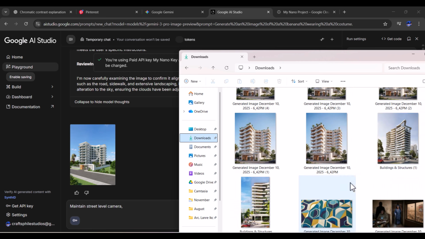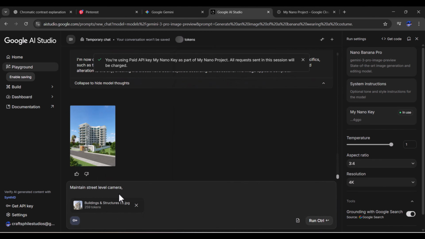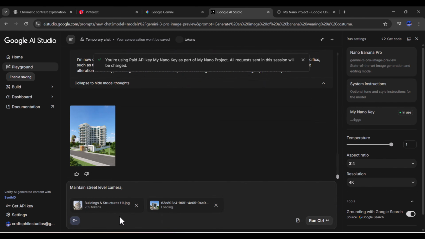So where is that image again? This, I can say maintain street level camera, or change the balconies in big 2, or redesign. Let me use the redesign.